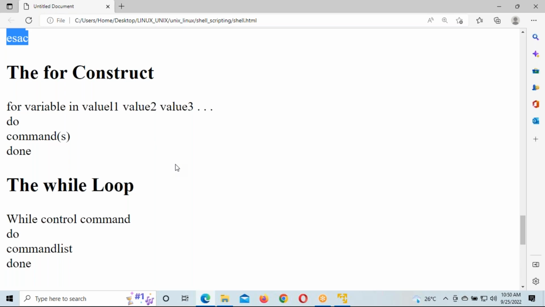You will be attending interviews. If not, definitely you will. Currently you are not attending, but definitely you will attend interviews. How many interviews? You don't know. Until you get the job.